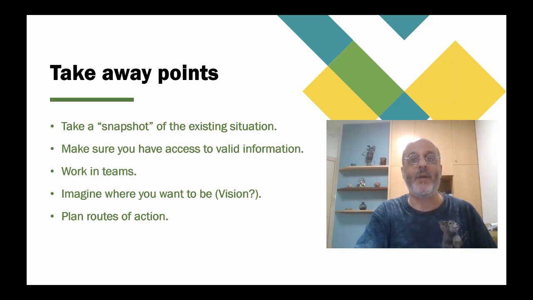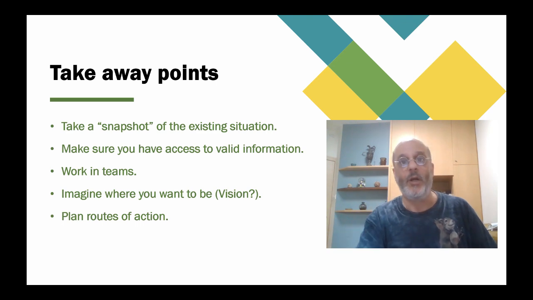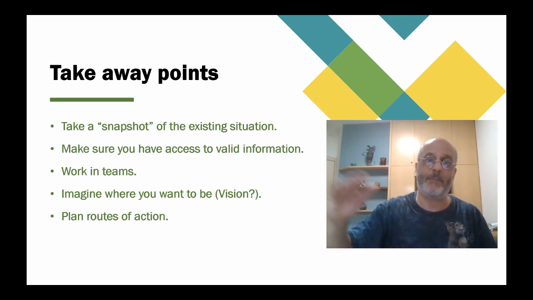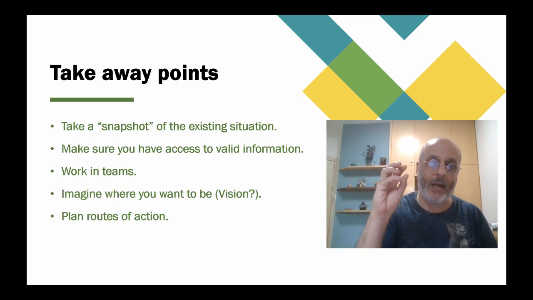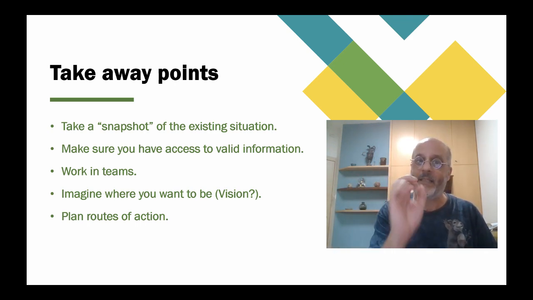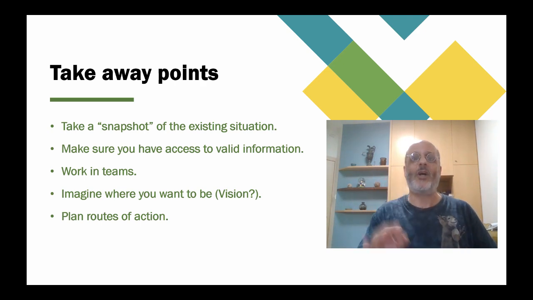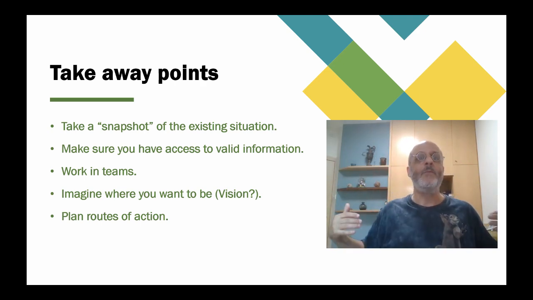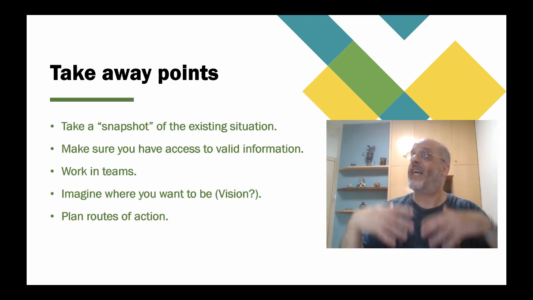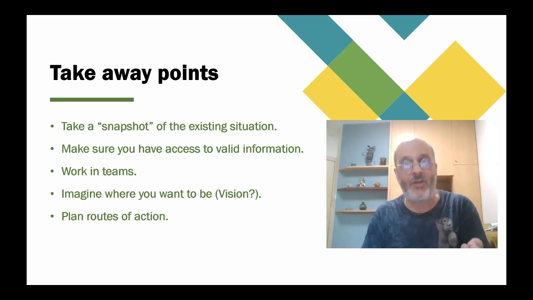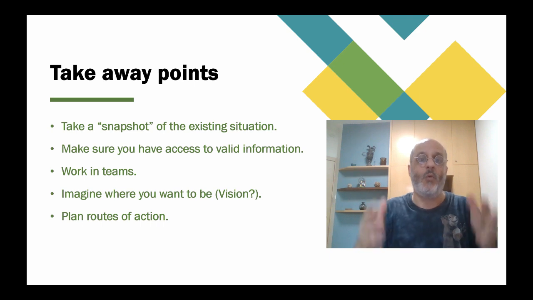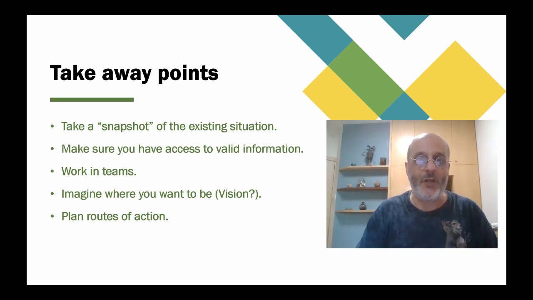What do we want to remember out of this? First of all, I will ask you to do some SWOT analysis in the future as part of your assignments. But basically, what we do take from all of these methods is this. Take a snapshot of the existing situation. In other words, we cannot plan forward without understanding what led us to this situation and understanding what the situation is. Then make sure you have access to valid information. Don't just use your opinions or feelings. Get access to information. Work in teams, collaborate, and exchange opinions, analysis, and points of view.